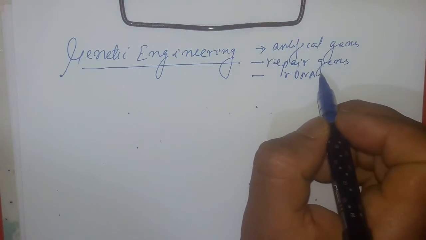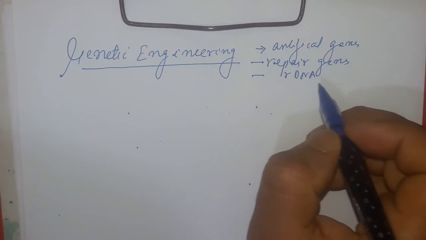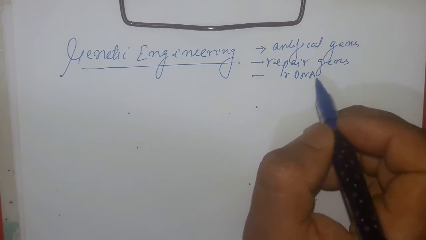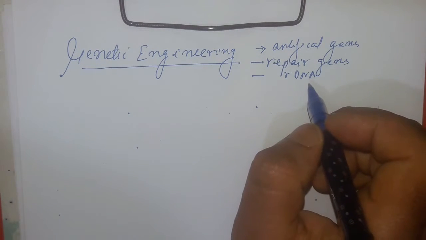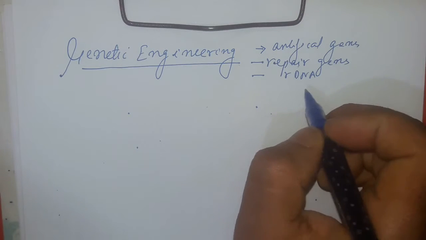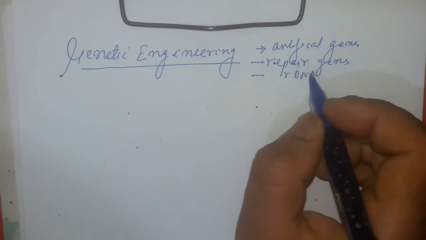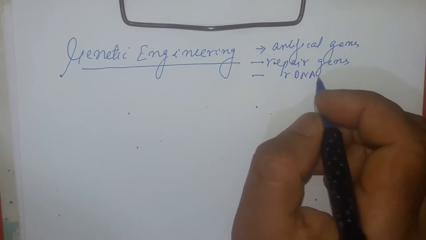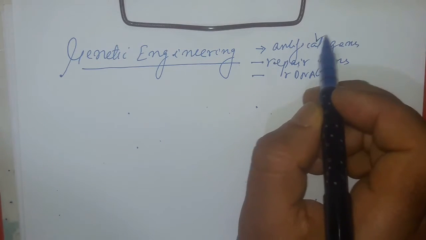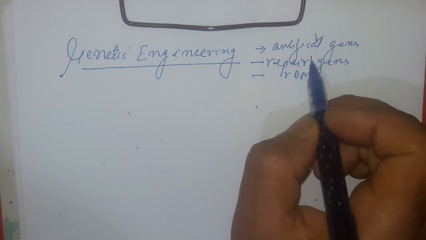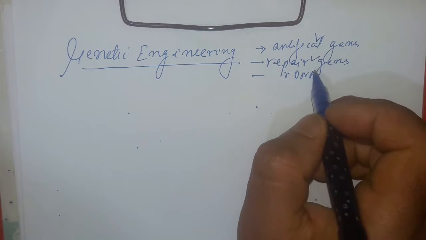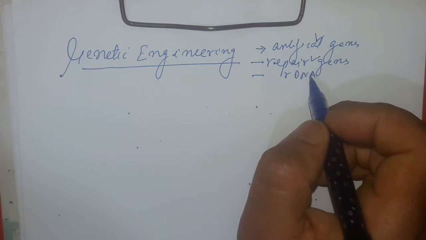So that's actually and manipulating them for improvement in human beings, plants, animals, and microbes. An important aspect of genetic engineering is recombinant DNA technology, in which desired DNA sequences from different sources are obtained and joined together to form a new combination or recombinant DNA or rDNA. So all the three is important. This rDNA gives a desired product or trait.